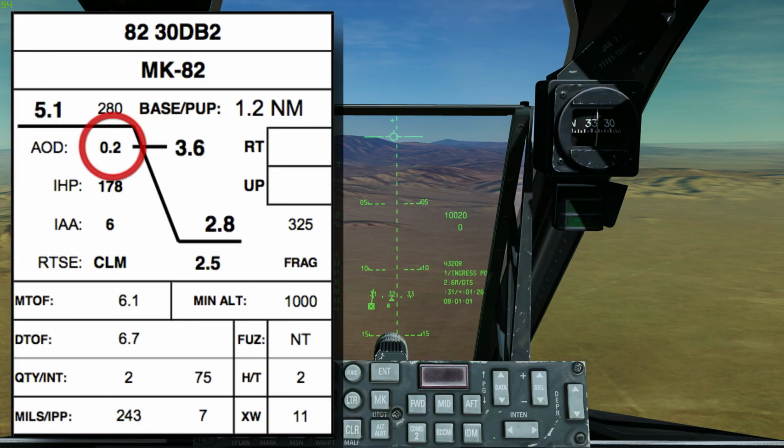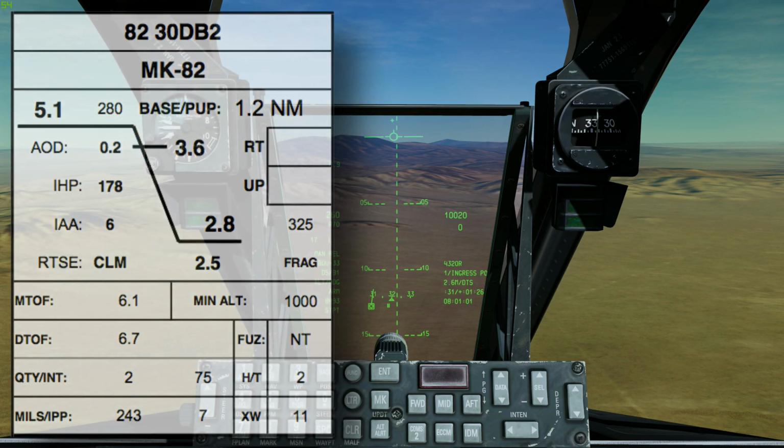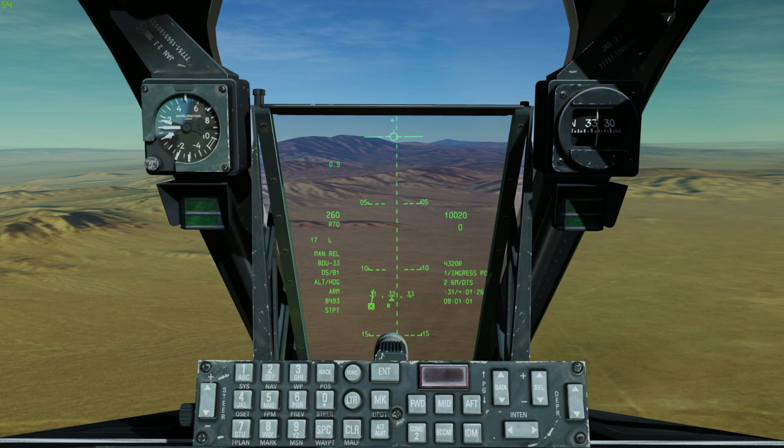Aim-off distance is 0.2 nautical miles, or 1215 feet. Aim-off distance is distance beyond the target. We will fly towards the aim-off point during the delivery pass until a track reference can be set. The aim-off point is a point on the ground beyond the target relative to the aim-off distance.